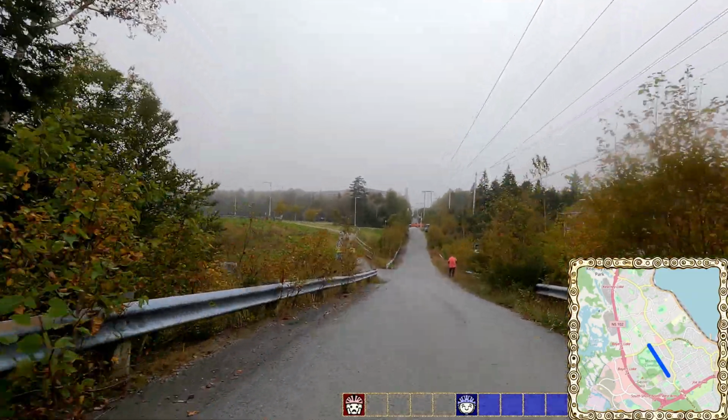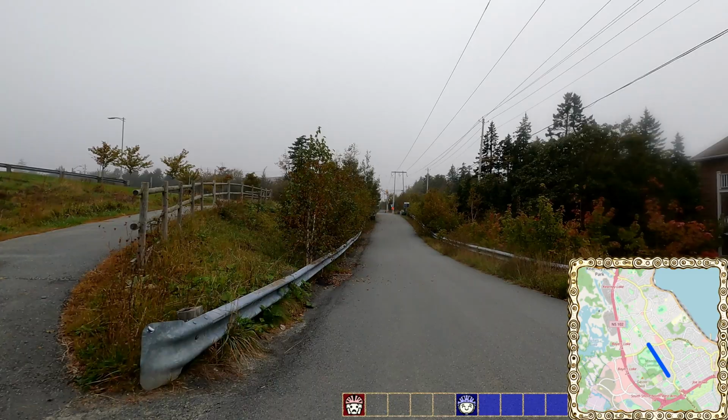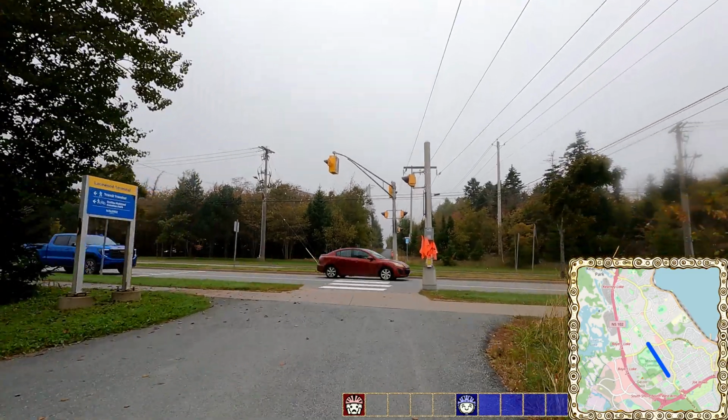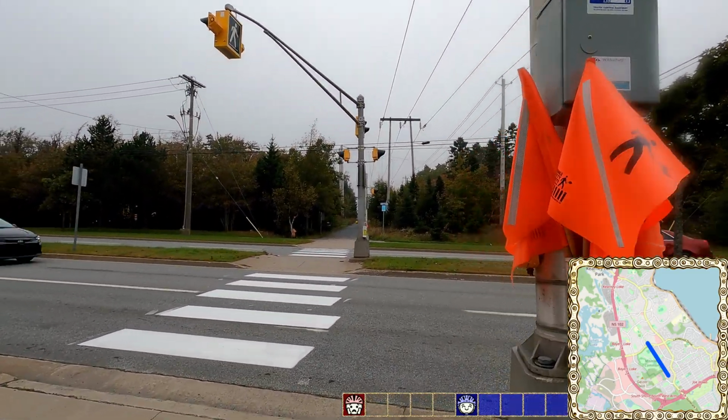The path to my left leads directly to the Lacewood Transit Terminal. I think I've given out enough points for access to cool things from the trail, but there's a bunch of other businesses that are 1 or 2 blocks away, like the Clayton Park Sobeys to the east. Lacewood is a pretty wide road to cross, but there is a pedestrian island.